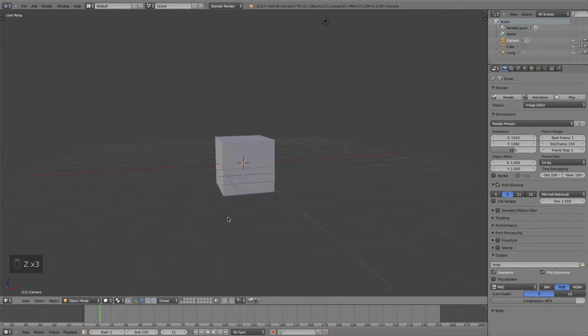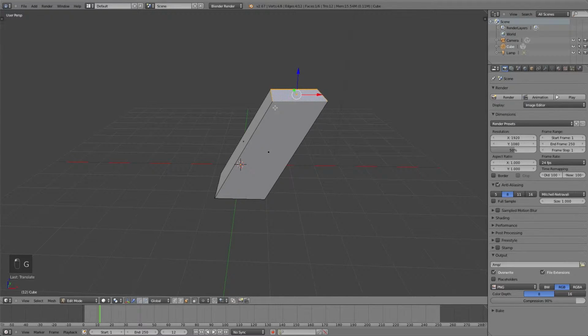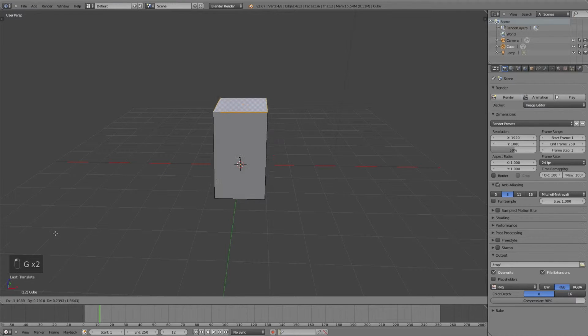Okay, so if you make a mistake, like let's say I didn't want to move my thing right here, just press Control Z, or the OSX key, which would be the command key with the weird little symbol, and it'll just undo the last command. I don't know how far it will go. Let's say G.